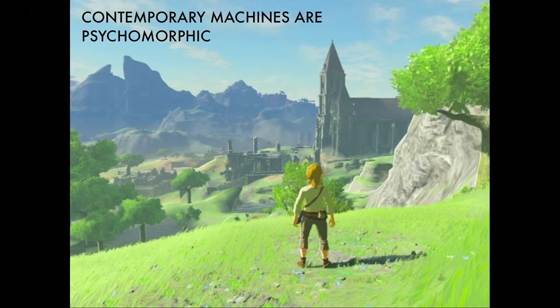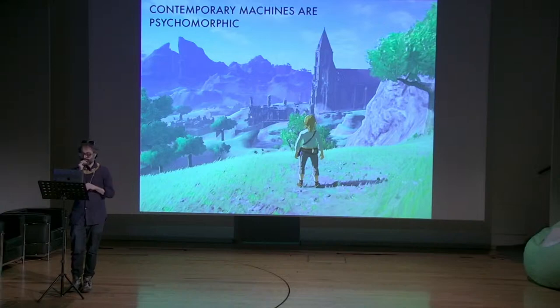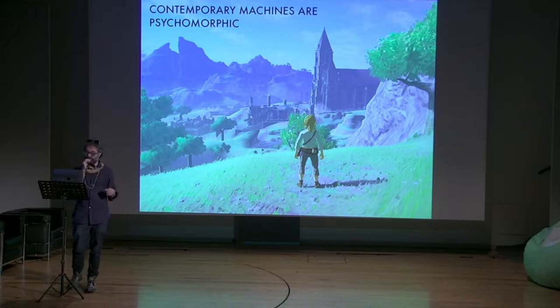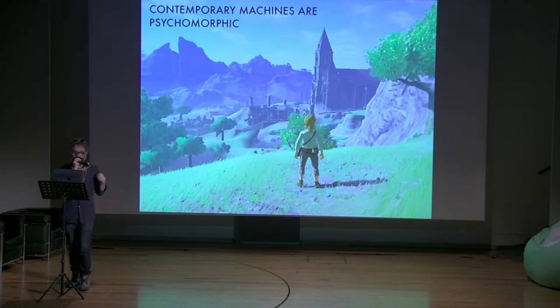Which means that energy is today the condition of possibility for the existence of subjectivity. Machines are based on the imitation of psychological life, and it doesn't matter if it's about intelligence, calculation, imagination, feeling, and so on. Photography, cinema, computers, but especially cell phones are an example of that. They project the psychological, you can call it soul or brain or whatever, they project this psychological life outside of the human consciousness and anatomy. They make psychological life a feature which can inhabit not only the human anatomy, but can settle in any object.